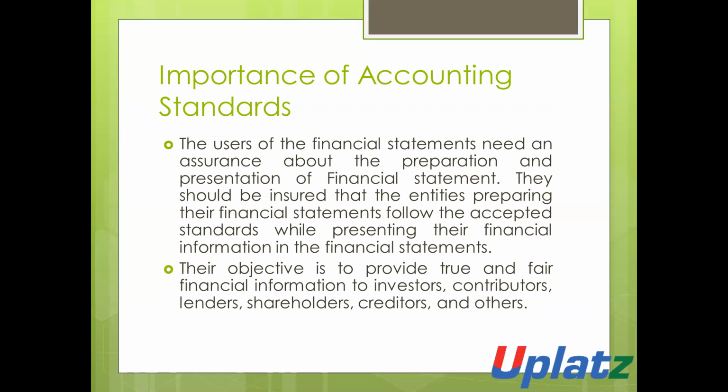The next objective and importance of the accounting standard is that it provides true and fair financial information to the investor, contributor, lender, shareholder, creditors, and others. Because when we use accounting standards, the financial statements will be true and fair, so that the investor, contributor, lender, shareholder, creditors and other users of the financial statements can take proper decisions.